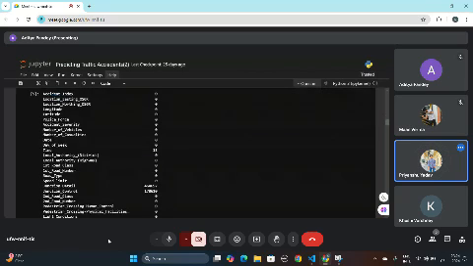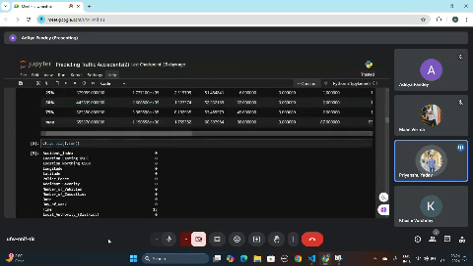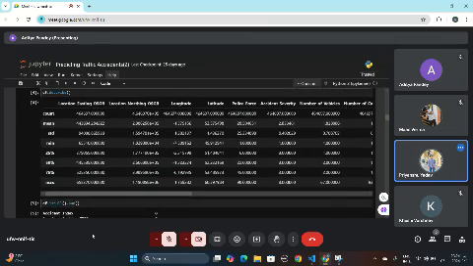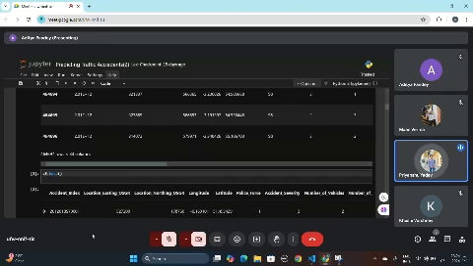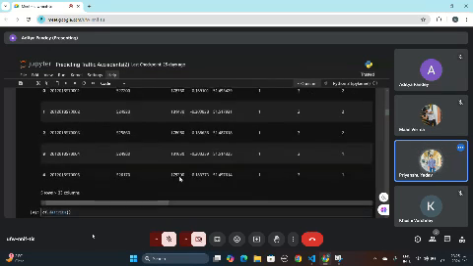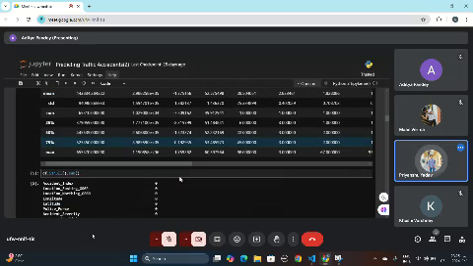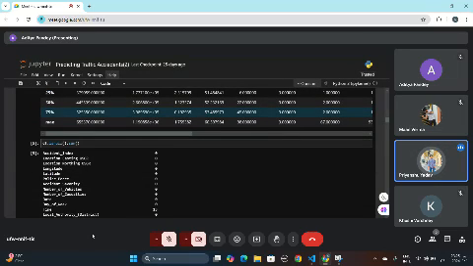After this we have some statistics for the numerical columns: count, the number of non-null entries; mean, the average value; standard deviation, which measures the amount of variation or dispersion in the data; min, the minimum value; 25%, the 25th percentile, which means that 25% of the data falls below this value; 50%, the median, the middle value when the data is sorted; 75%, the 75th percentile, meaning that 75% of the data falls below the value; and the last, max, the maximum value.